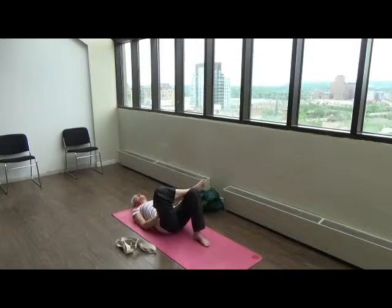This is called a window stretch. Place your left palm on your left hip, on your hip bone, so that you're making sure that your sitting bones are staying rooted in the mat. And then take your right palm, face it on the right knee, and just very gently open the knee toward the opposite wall. So we're relaxing the hip flexors, relaxing very deep gluteal muscles, which of course is going to relax the muscles that are often responsible for lower back pain.